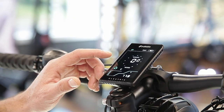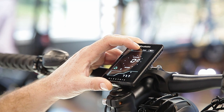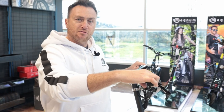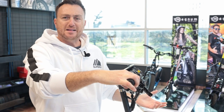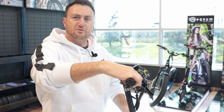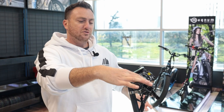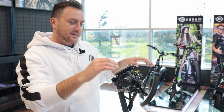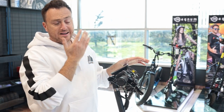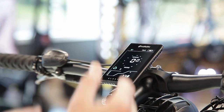Moving forward we have PAS — Pedal Assist. This indicator is on when you have a non-zero start, which is a setting we'll explain. Right now I can hit the throttle and the scooter isn't moving. This is recommended for safety. There's a setting where the scooter can take off as soon as you touch the throttle from a standstill, but we like to set our scooters to kick-start so no one accidentally sends it flying. PAS means the scooter has to be moving before the throttle engages.